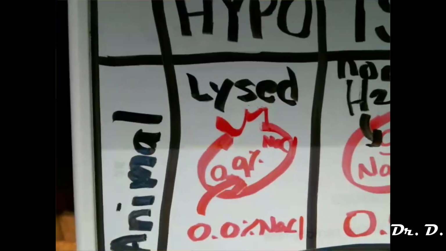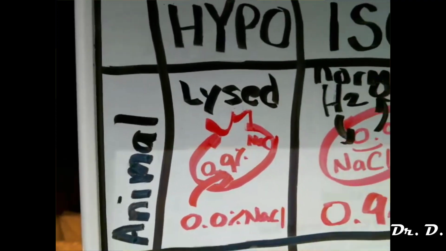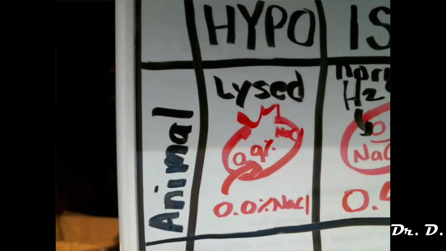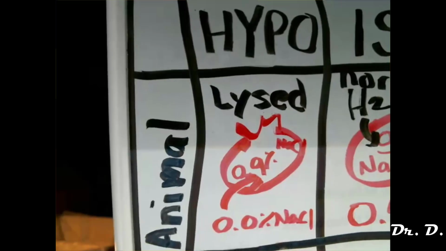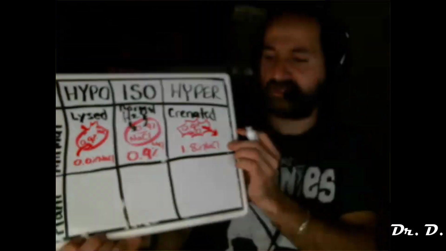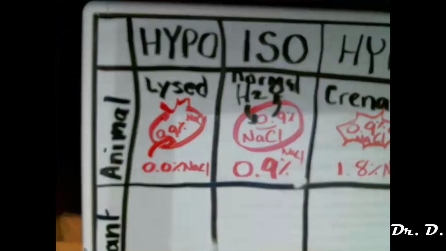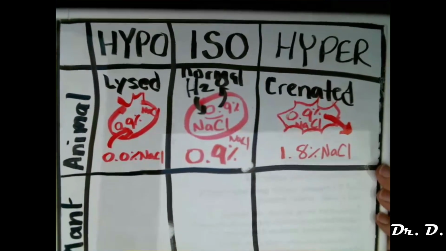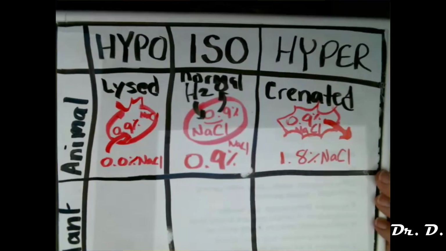Why did it pop open? Well, because there was a higher water concentration outside of the cell, a lower water concentration inside of the cell. Water net flowed into the cell, causing the cell to grow and grow and grow until it popped. Why did it pop? Because we don't have a cell wall, do we? Our cells don't have a tough cell wall. So it's like blowing up a balloon too much. What happens when you blow up a balloon too much? It will pop at some point. You see what I'm saying?